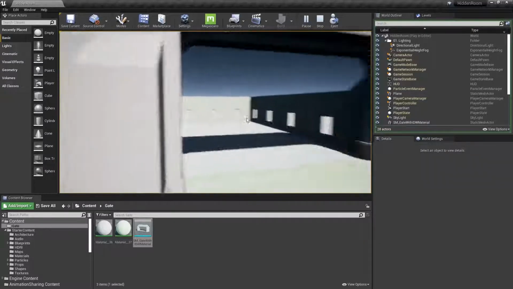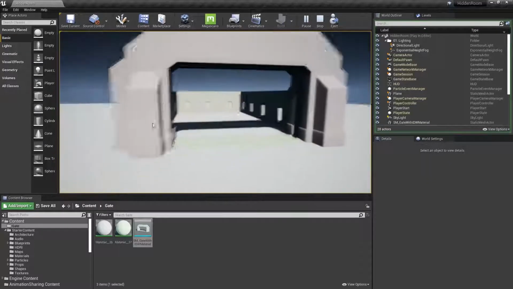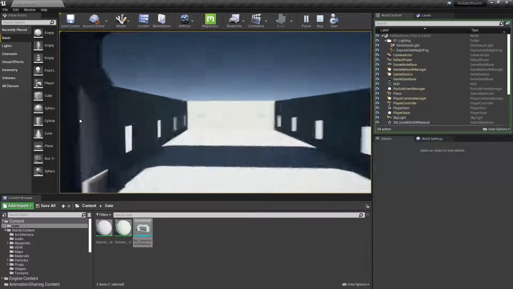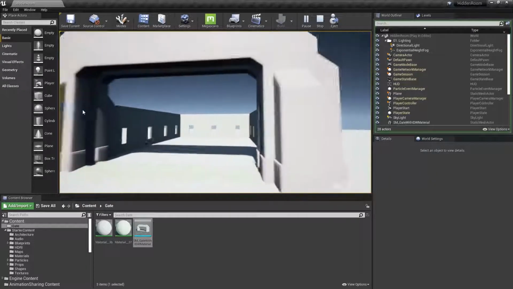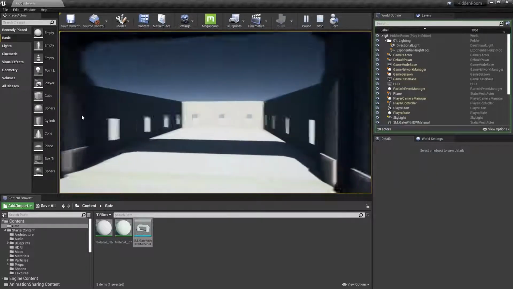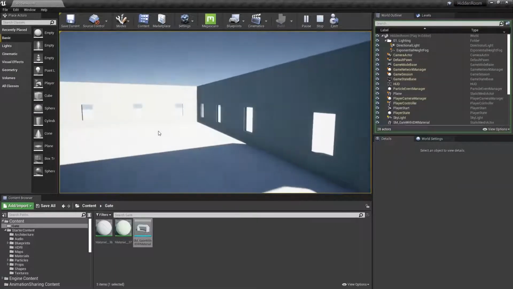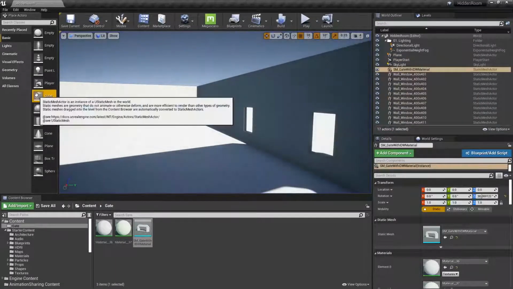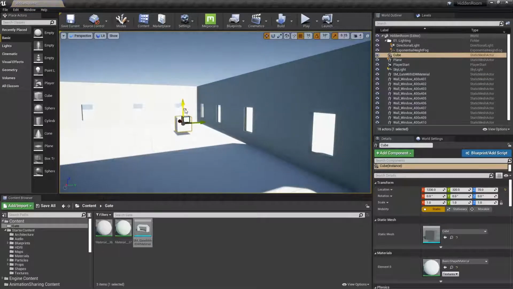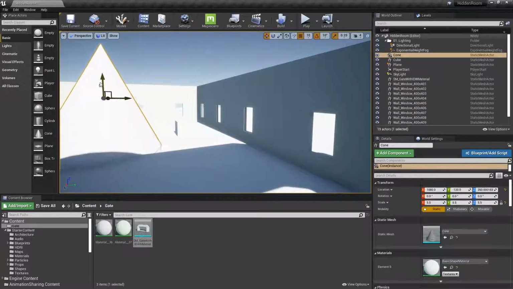Right, so we've got this little hidden room. Obviously, this is up to you to decide what you want to be in there, or how big and all the rest of it. Let's just stick some things in there so that we know where we are. There's that one, and that one. Scale them up a bit.